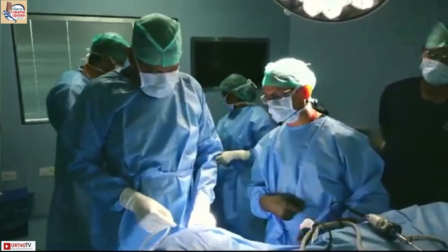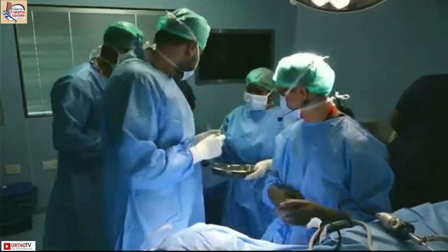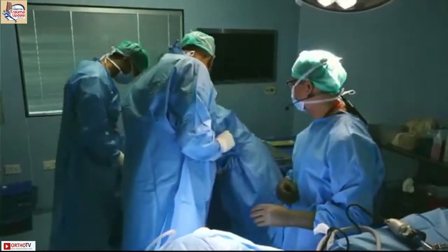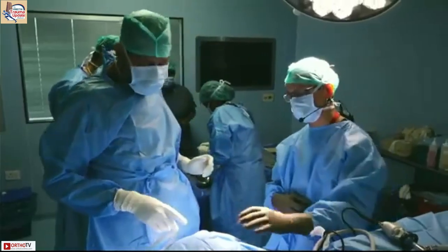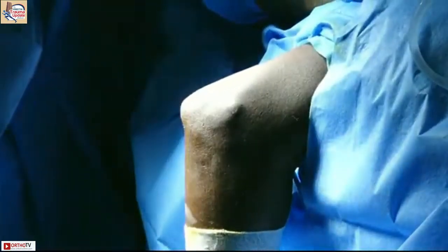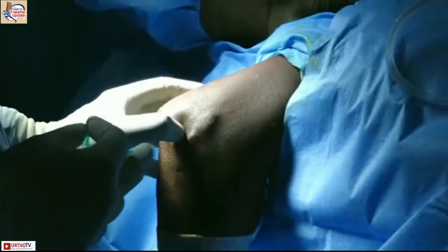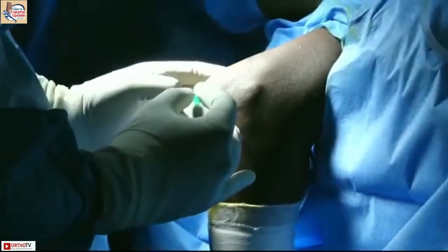Sir, can you show us the working and the viewing portal for the audience? Yeah, so what we're going to do is insufflate the joint. Simple needle. Green needle. So we've marked the soft spot. The soft spot is a triangle. It's a spot in a triangle between the lateral epicondyle, the olecranon, and the radial head. So mark the centers of those and you will get a soft spot.